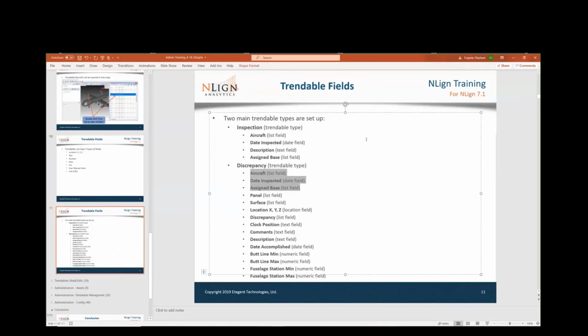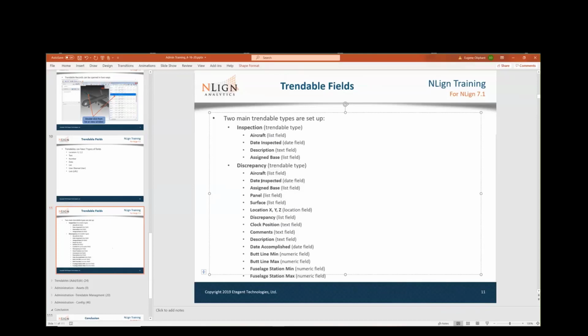And I fill that information out once, and then as I'm filling out the child for each individual hole or each individual discrepancy, all I've got to do is point that to the parent and say, this is the parent inspection record. And then all of these fields that were previously filled out will be auto-populated in the child.